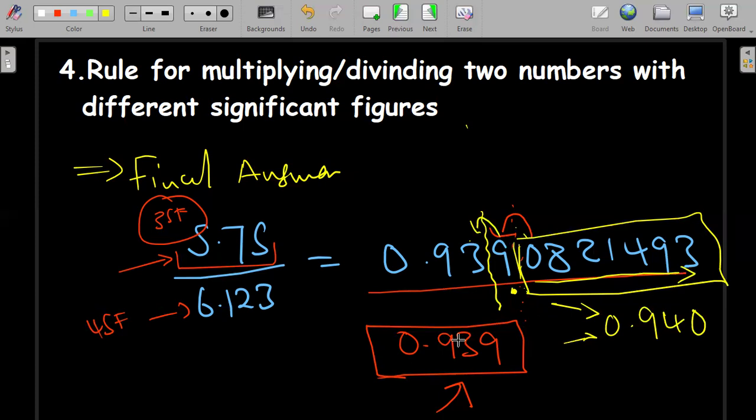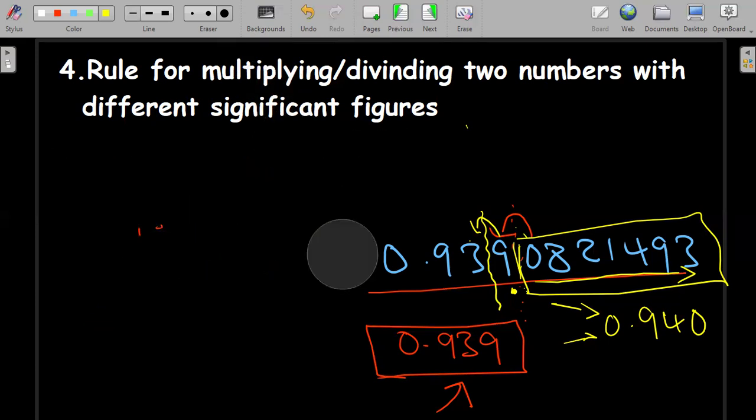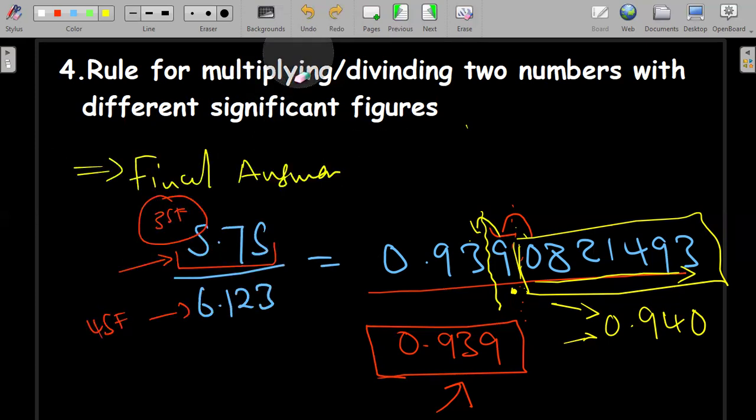All right, so those are the rules that you need when you are dividing and multiplying two numbers that have different numbers of what? Significant figures, okay? It might not come as a question the way I'm presenting it here, but you have to use it when you are finding moles, whatever you'll be finding in chemistry, and even in physics. You need to be using these same rules, okay?